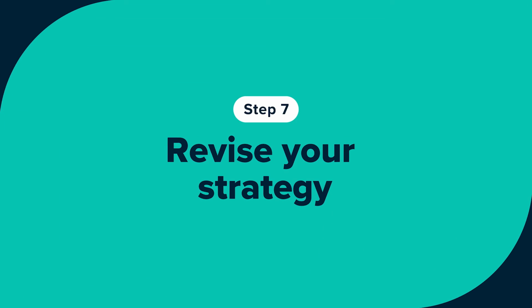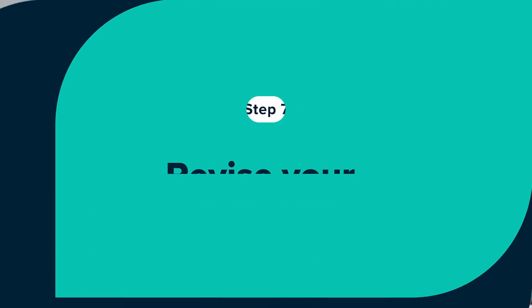Now for our final step, revise your strategy. You've gone through all the steps. It's time to track your progress and begin reworking your playbook, aka revising your strategy. Social is ever changing. What works this month may not work the next, so your strategy should adapt throughout the year. Plus, if you don't analyze your performance, you'll never know what is truly working.